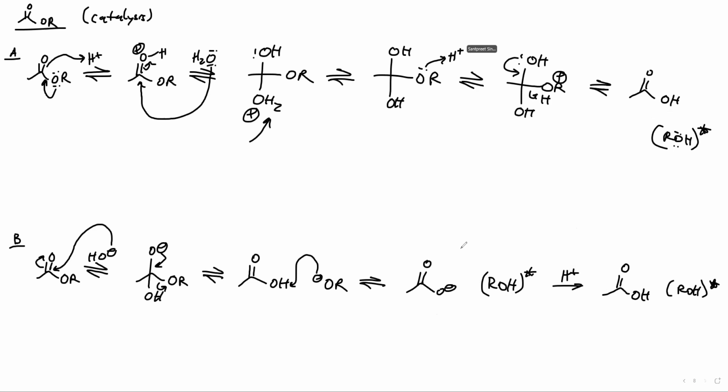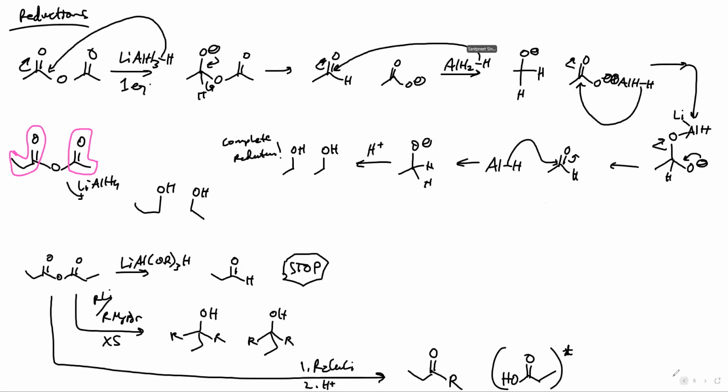So this is how we catalyze acid and base reactions of an ester with water, and as always, we get the result of a carboxylic acid. And we're going to see the same thing in the amide, sorry, because again, amides are even more basic than esters. So we're going to see something quite similar in our reactions with that.